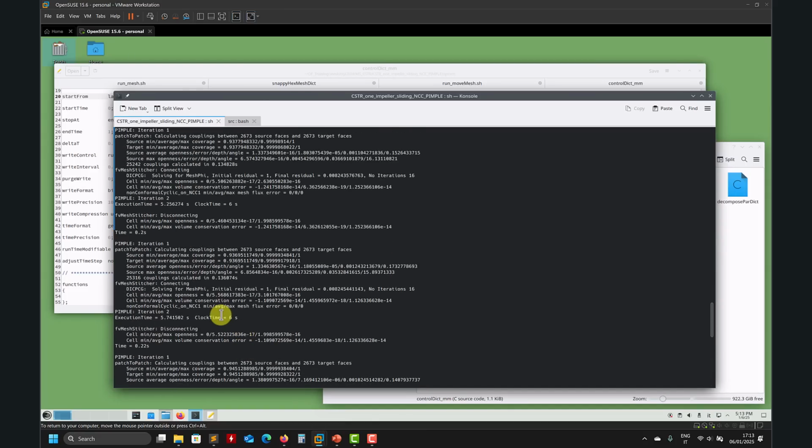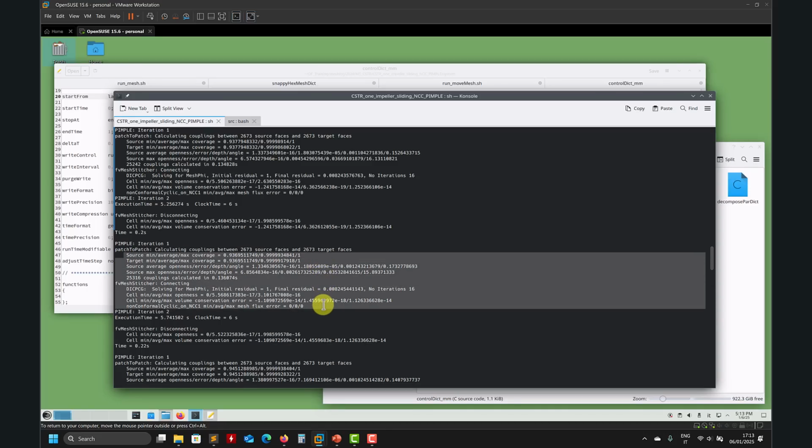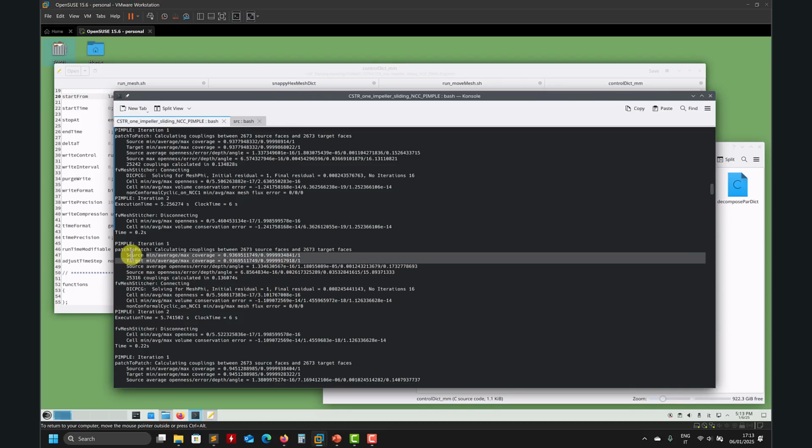And look at that, what I was telling you, a lot of information. This information is related to what we can call geometrical conservation errors, the mismatch between faces. You have the owner and neighbor face, and that mismatch is being reported here. Ideally, the coverage should be close to 1.